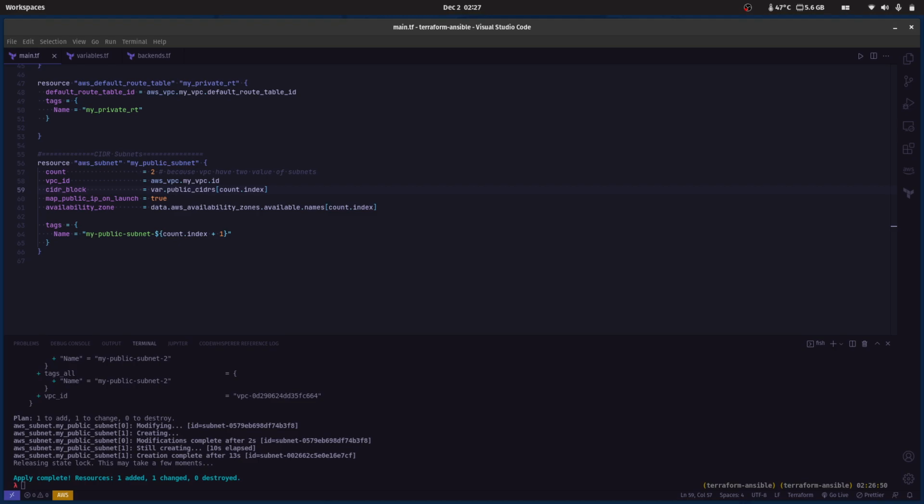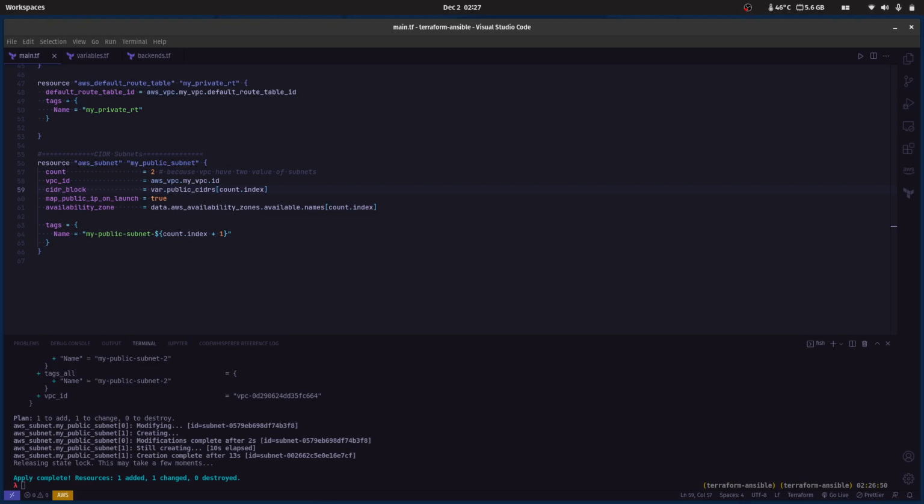Let's do one really quick thing. So we've manually specified a count of 2 here, whereas we also have to specify 2 CIDR addresses. Having to maintain that connection is not something you want to do manually. You don't want to say, all right, well, we have 2 CIDRs here, we need to make sure we have a count of 2, or we have 3 here, we need to make sure we have a count of 3. Having to maintain that connection is not good.